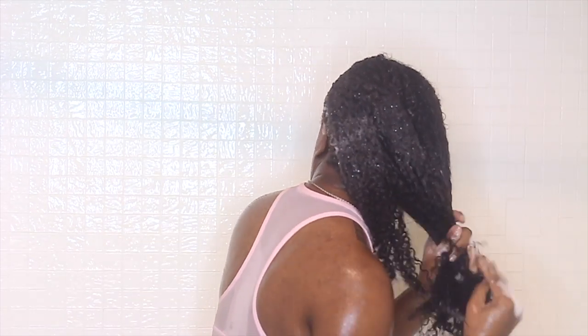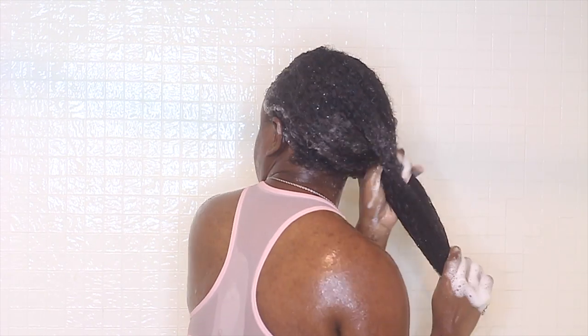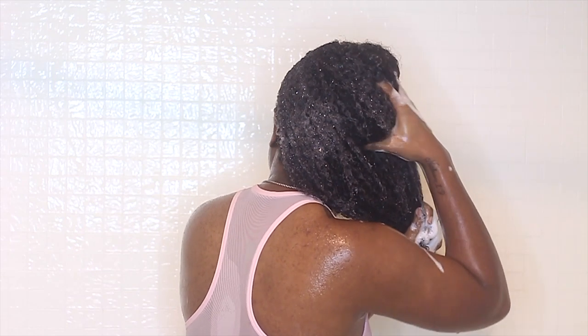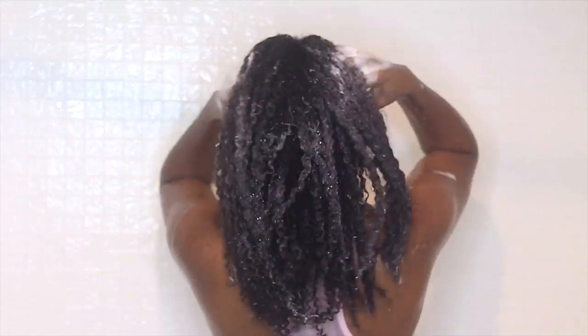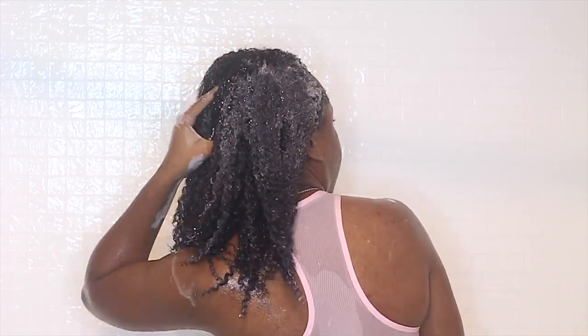The second thing to know about this shampoo is that it is very thick. This shampoo felt very moisturizing, very luxurious. It wasn't stripping at all to my hair. And as you guys can see, I do take my shampoo from my roots to my ends, so having a shampoo that isn't very stripping is super important.